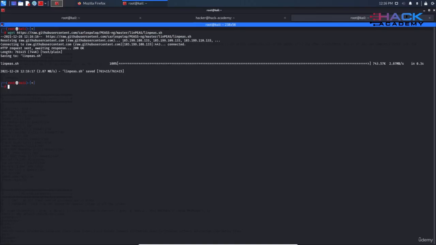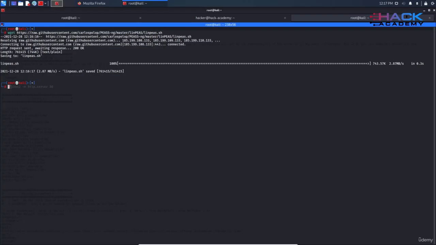Now that we have successfully downloaded the script, we can move to the next step, which is getting the file to the target server. I will need to start a web server and set my current directory as the web root directory. The web root directory is the one where all the website related files are stored and can be accessed by clients. So the linpeas.sh file will be inside that web root directory, and since the target machine and my Kali machine can communicate through their own network with HTTP requests, I will be able to see and download the file into the target server.